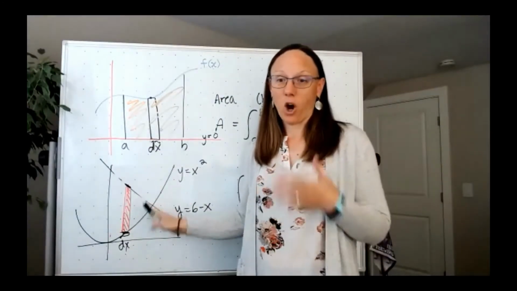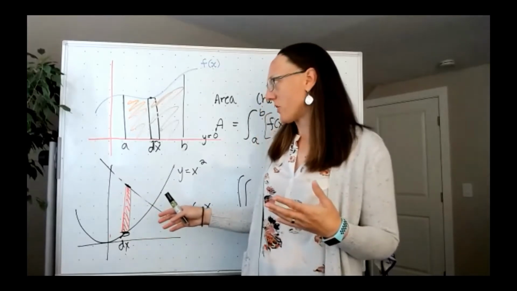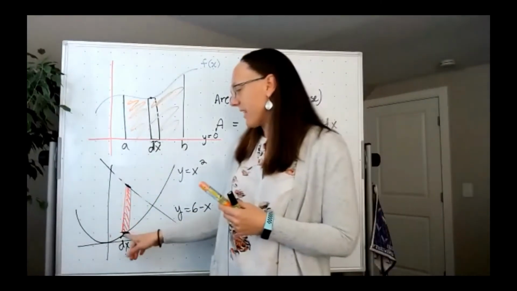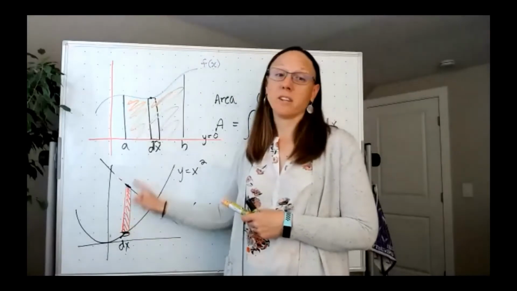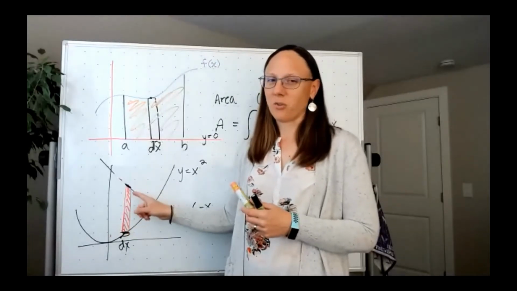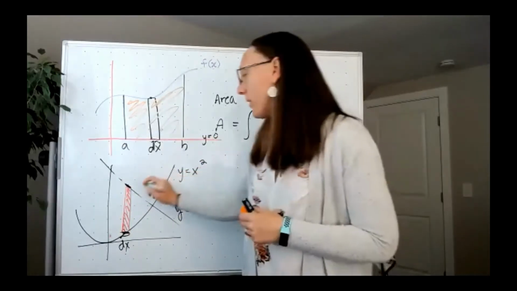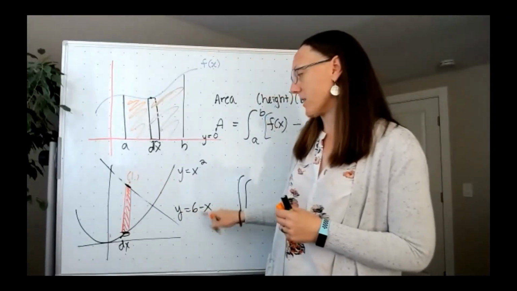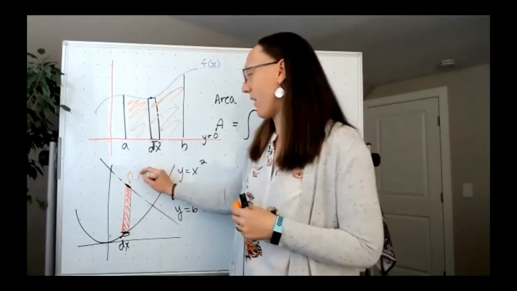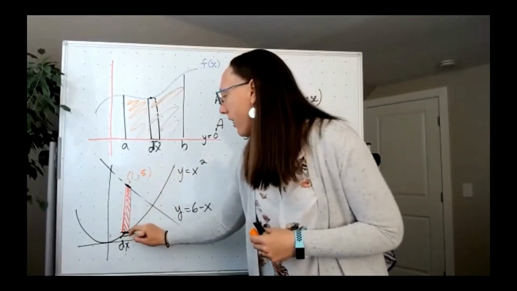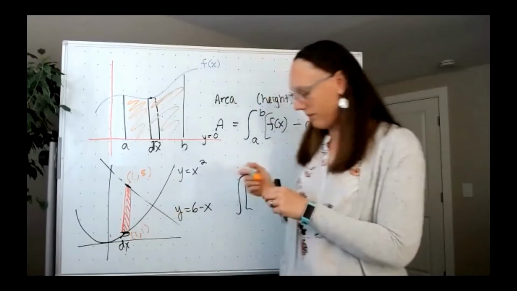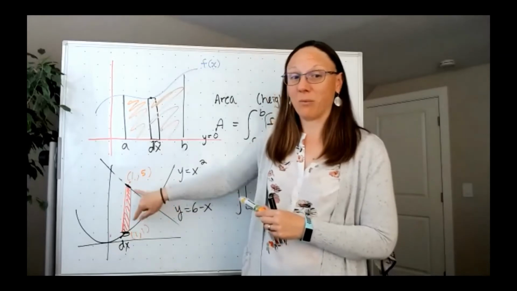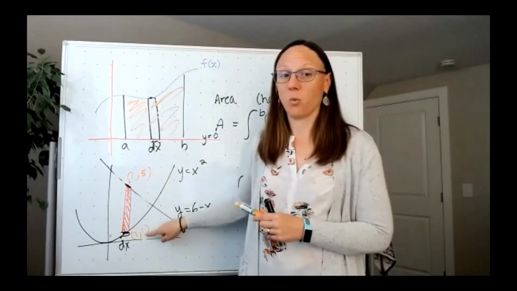And I know this is my arbitrary rectangle, but just to make this more concrete for a second, suppose that this was at x equals 1, and I wanted to know this height. Well, if I knew that it was x equals 1, then I would find this point, and that would be 1, comma, and then I'd be plugging it in here, 6 minus 1 is 5. And if I plugged 1 in over here, 1 squared is also 1. So the height of that specific rectangle I would get by doing 5 minus 1.